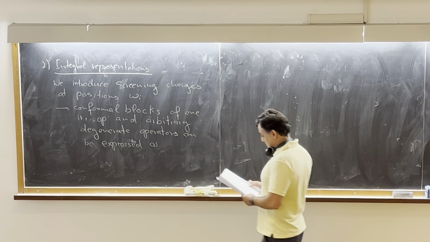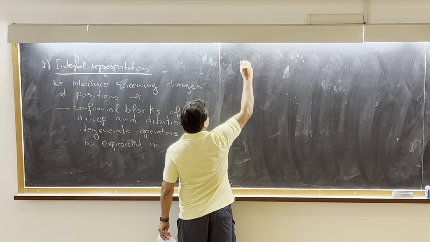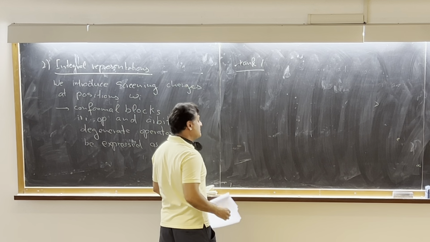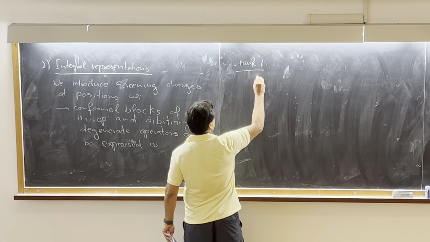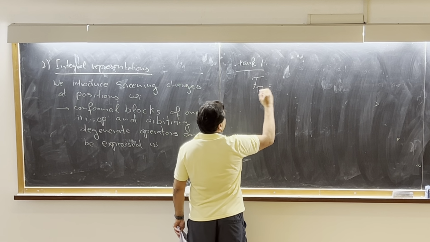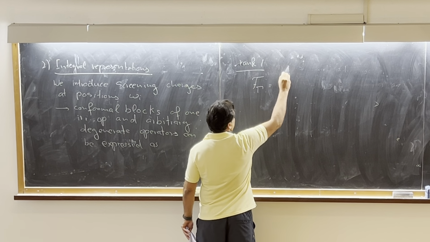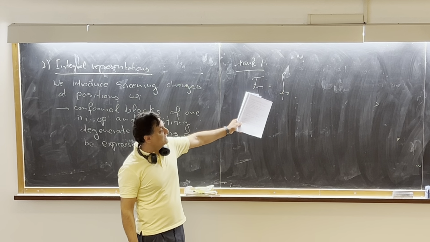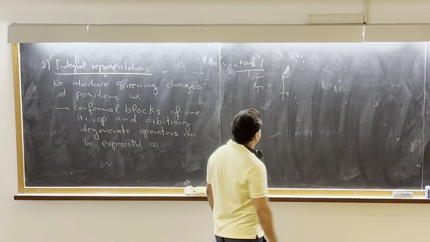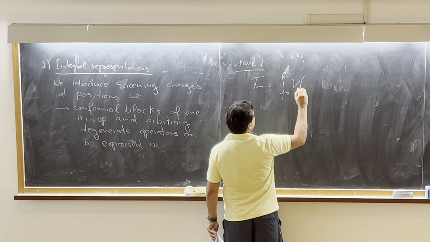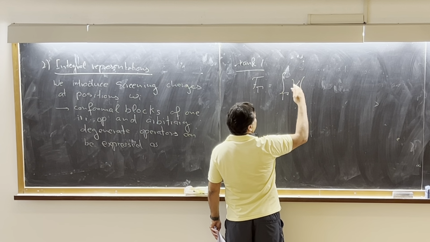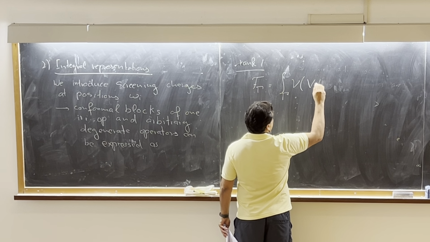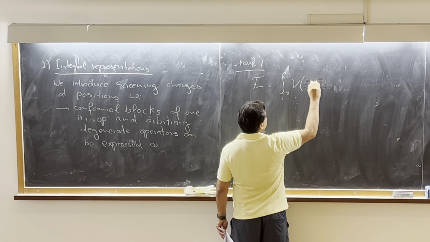Okay, so I'm going to focus on rank 1 first, and then we will go to higher rank. For rank 1, this is the expression of the conformal block, and it is given in terms of an integral over a certain cycle. The cycle will be a non-compact cycle, and I will come to that in a moment. And then you have this mu, which I will explain also, and you have the screening charges.